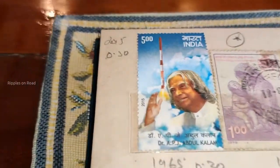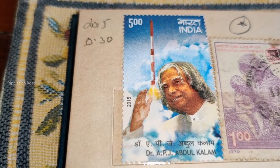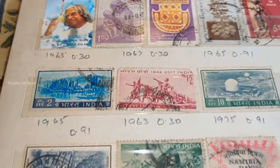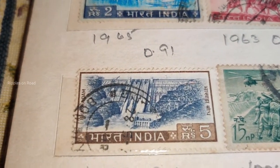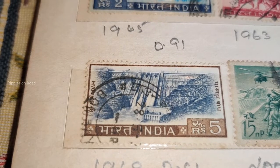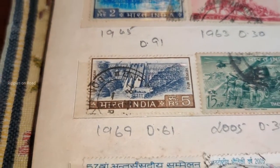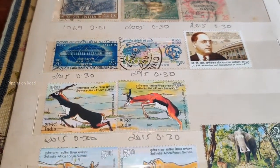This is a musical instrument from India. Our beloved Dr. Abdul Kalam. He was our president, and not only that, he was a great scientist, a space scientist, I will say. These are some of the dams which we built after independence. Our country was very poor, and the government did a lot of things like building a lot of dams in India, because we were dependent on agriculture, and agriculture was the main source of income for our country.